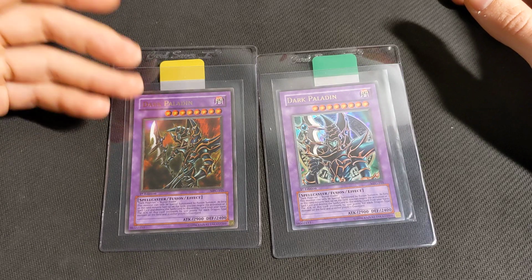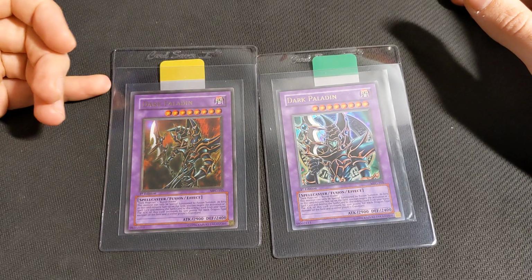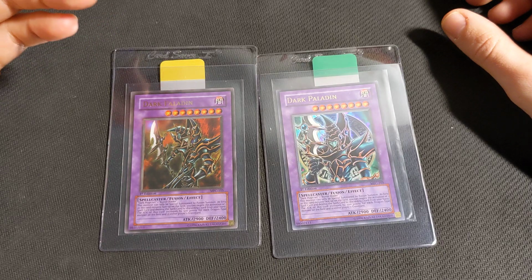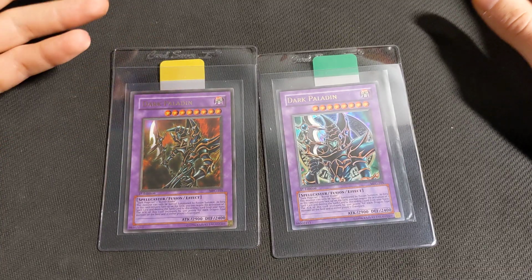Now this one on the left, which I've had for quite a few years, this is actually one of those exact copies. So I'm only the third owner of this card. I bought this from someone who bought it from an Upper Deck employee. I think he bought it in 2009 or 2010. The guy had a whole stack of them. He was selling for like 30 bucks each. This is one of those exact cards.